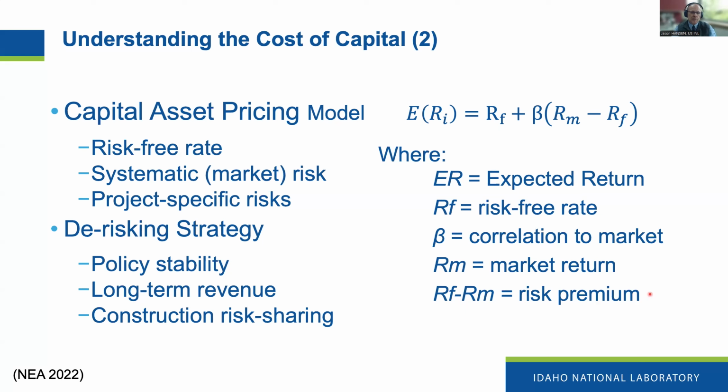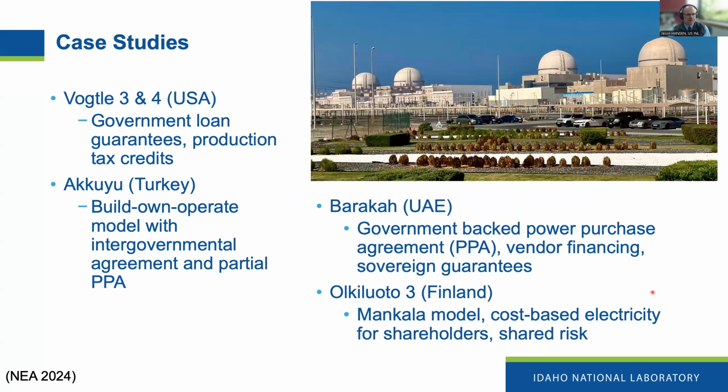Okay, so structuring the project means thinking about what's in it for the investment community. Is it going to be a profitable return in terms of how much is the share of exposure that the investor is going to be exposed to relative to the market return opportunities? Now, thinking about all of that, there are different ways of structuring that. In the United States, recent experience that we have is the Vogtle plant, where there were government loans involved. There were tax credits from the government involved to offset the cost and economic risks in that construction project.